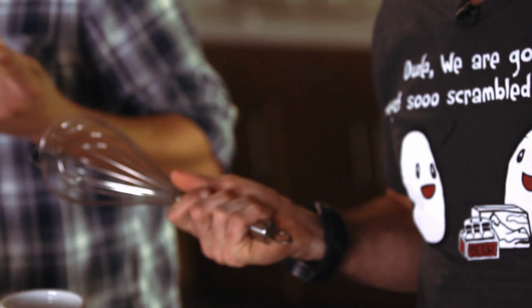Keep whisking, because if you don't whisk enough, you're going to get the scrambled egg effect. You don't want scrambled eggs. In fact, if you have scrambled eggs, you've got to start from scratch. If you break it later on, you're good. You can fix that. You can't fix it if you have scrambled eggs.